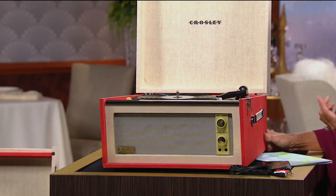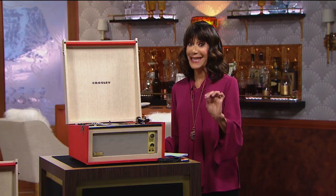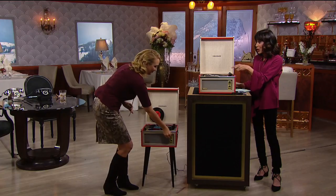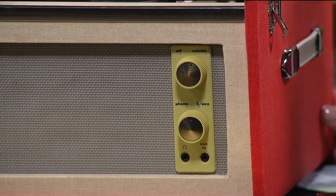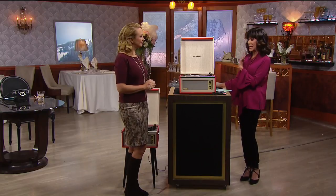You have built-in stereo speakers. And if you're thinking, 'I love it, but I don't have any albums' — you can play your MP3 players, your iPhone, your smartphones as well. Just like the fabulous Dansette phone of the past, you take an item so many of us grew up with, rich with amazing memories, and you modernize it. You can put this in absolutely any room — a kids' room, perfect in a dorm. You want that retro throwback style, that beautiful antique look — and this is that Dansette styling.